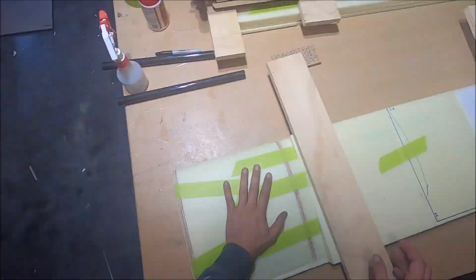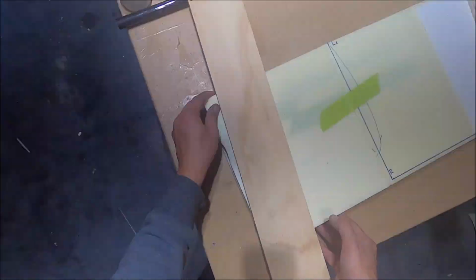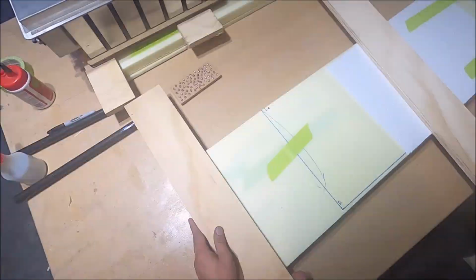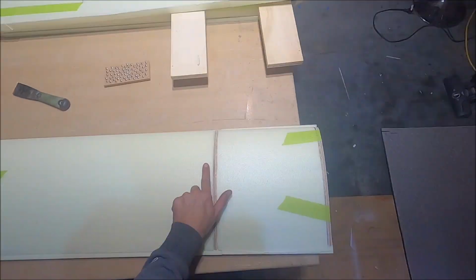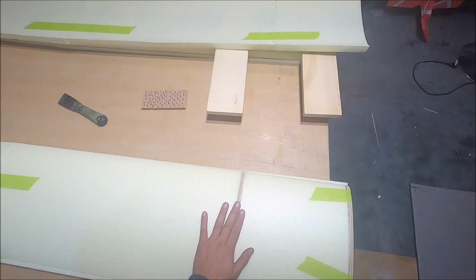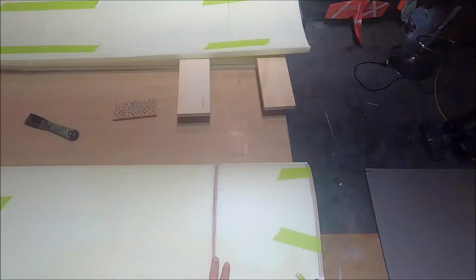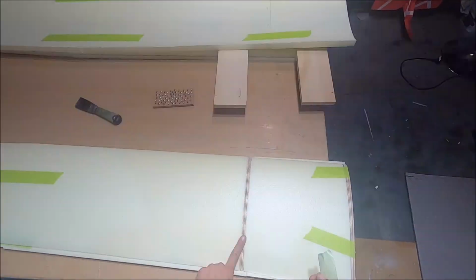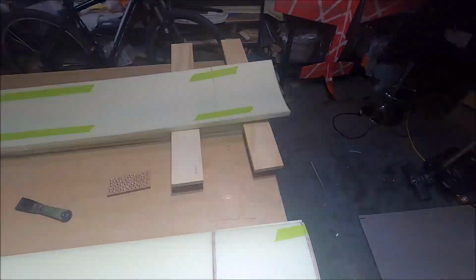Yeah, I'll just glue all that up, make sure it's all lined up. I'm just going to slide the beds over in place, and I'm going to weight it down. And we will fill up whatever little hollows and voids are still in here with some epoxy and some fibres. Otherwise we'll have a little indentation in there. And we don't want to use a lightweight filler because that won't structurally transfer the load from the rib.